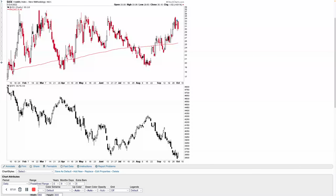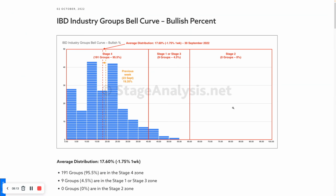You can see this reversed again today, but it still hasn't broken back down from the near-term range that's been developing. We're still well above the 200-day moving average, sitting around the 30 level at the moment. So volatility is still high, and we're still in a dangerous situation here with that high. We need to see this get back below that 200-day moving average in order to move into more positive territory again.